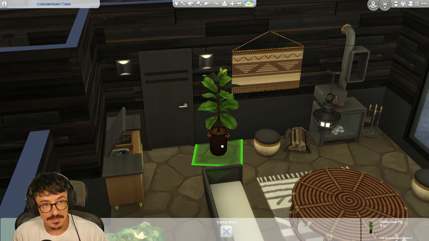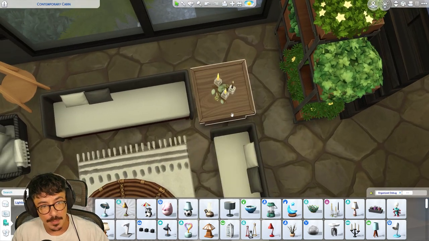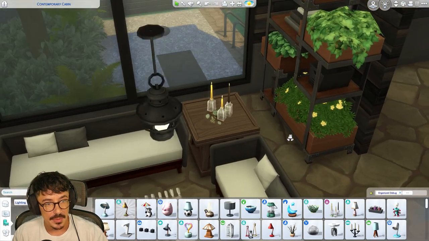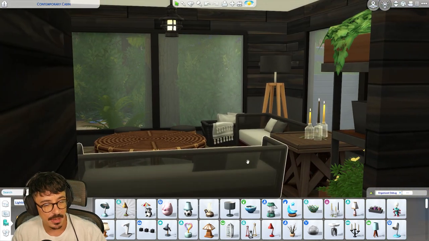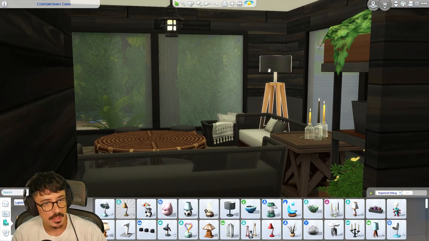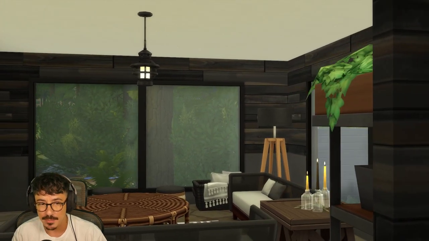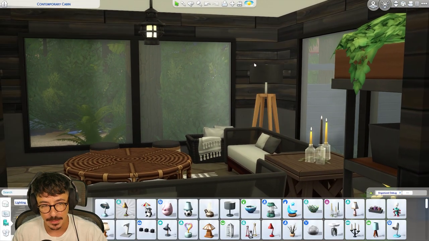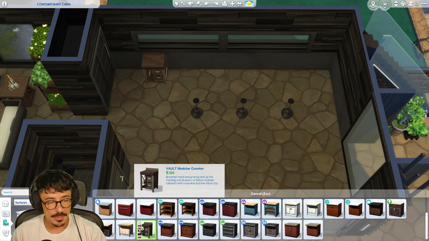And a plant, a fiddle-leaf fig that will probably die when you cough at it. And a little side table here that I've put some candles on. I just think this space feels dark, but it feels relaxing, shall we say. Yeah, I'm vibing with that. Okay, living room complete. Let's move on to the kitchen. So here we go with the kitchen.